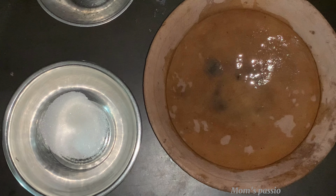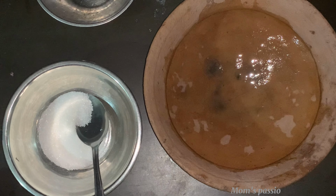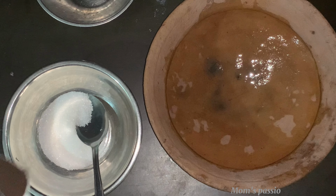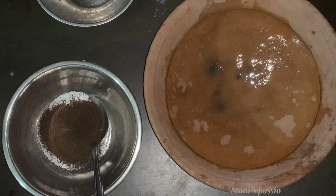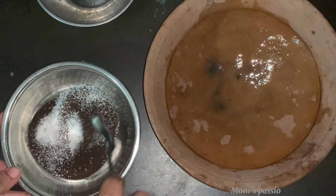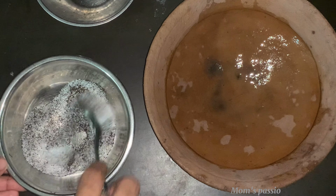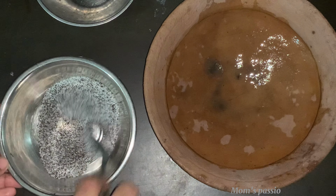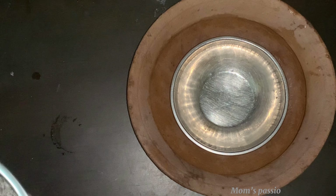To this I am adding 2 tablespoons of sugar and 2 teaspoons of tea powder. We mix these 2 ingredients very well, and then we take an old pot. This is an old clay pot which I am using, as we cannot reuse this pot after we use it to make this henna. So I have taken an old pot, and in the middle of that we are going to place a vessel, and around the vessel we are going to put this mixture which we have prepared.